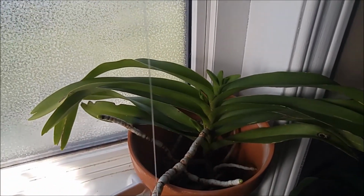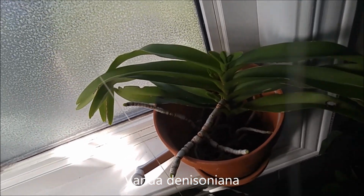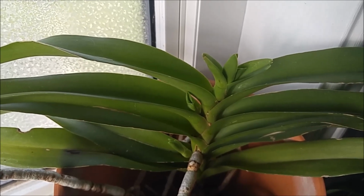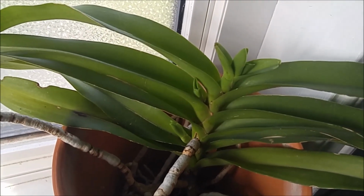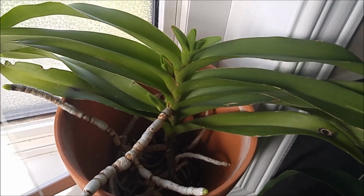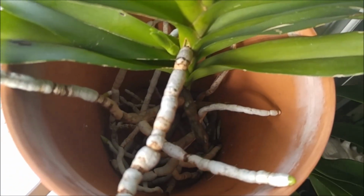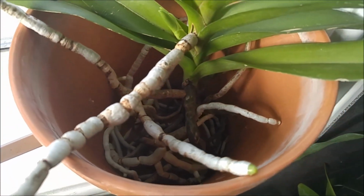And this one here is another Vanda denisoniana, also from Tropical Gardens. This one arrived with some rot at the top, which progressed. So there was a crown rot, and I chopped the top. And I was waiting for some keikis, and keikis came from 3 different places, see? So at some point I will have a 3-headed dragon out of this Vanda denisoniana. I'm keeping it. It'll be an interesting plant when all these keikis grow out. The roots are okay. There are not that many, not as many as on the other denisoniana, but I think it's enough to live happily.